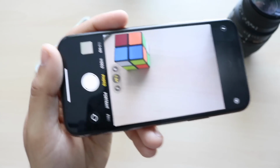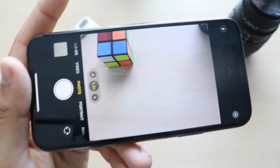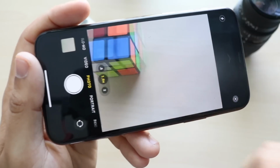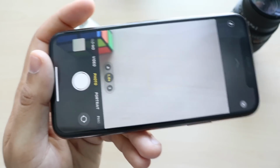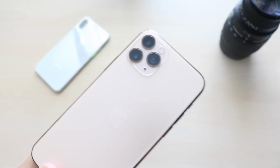Is everybody going to use it? I have no idea, maybe, but if you're a professional photographer, maybe. For the average person, taking photos like this is just a little weird. Most of the time, you're going to be zooming in more, which that telephoto lens is also on the iPhone 10. But keep it locked down in the channel so you don't miss that iPhone 10 versus iPhone 11 Pro camera comparison, the full one.